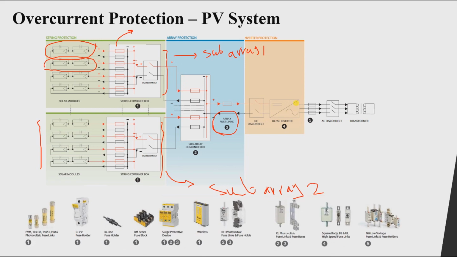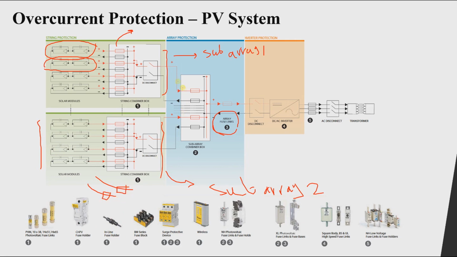So as you look at this system, you can see that we have here number 1, which is fuses. You can see here photovoltaic fuse links or PV fuses, and this one is a fuse holder that holds this fuse. And we have another type, which we will see in another lesson, called the inline fuse holder. As you remember, the two terminals of the PV panels are MC4 connections, right? This MC4 can have something called an inline fuse holder. We can add a fuse inside it.